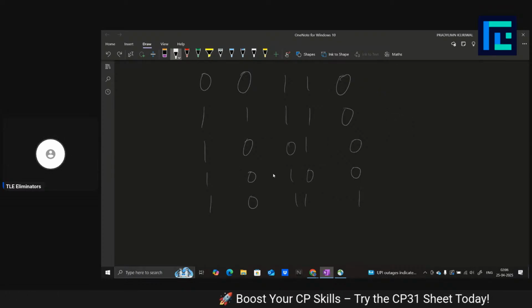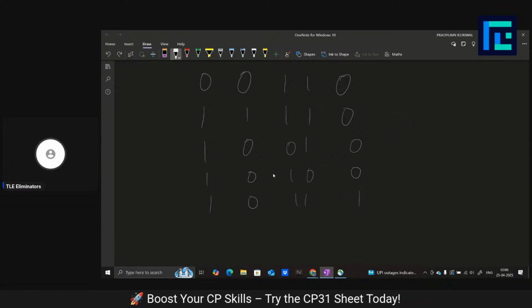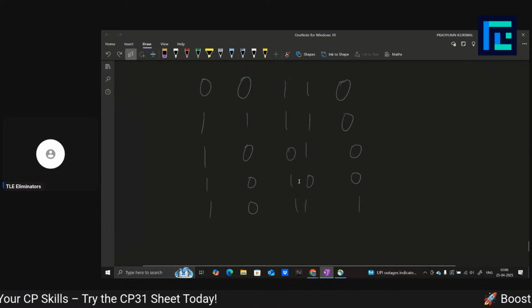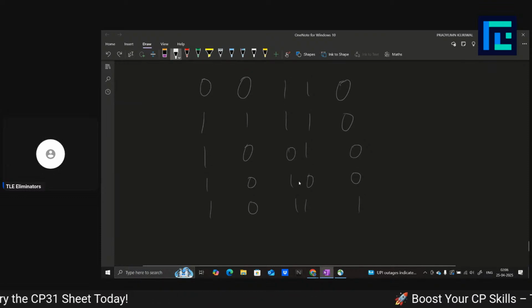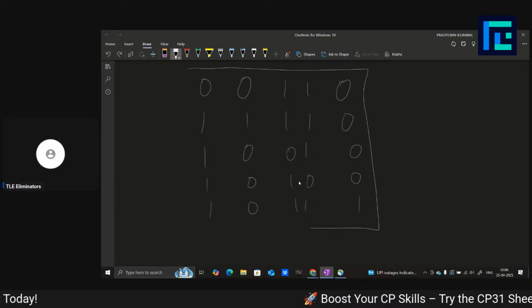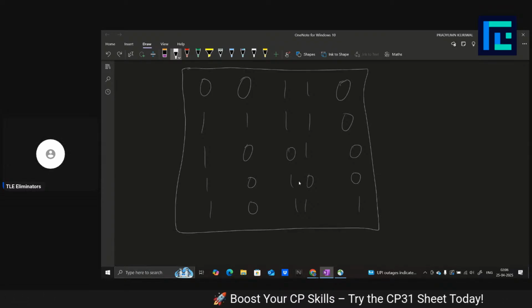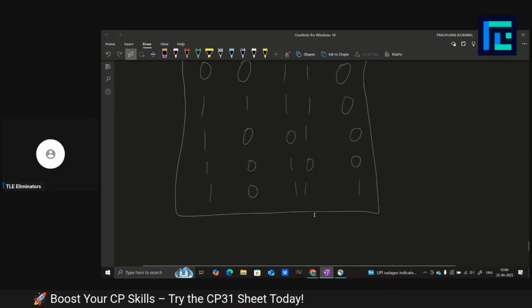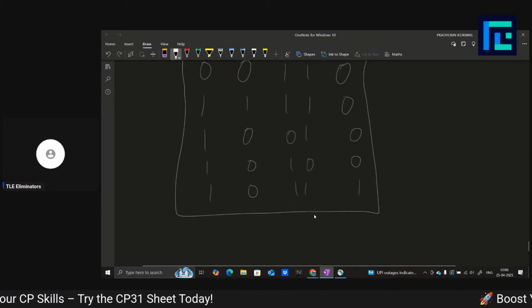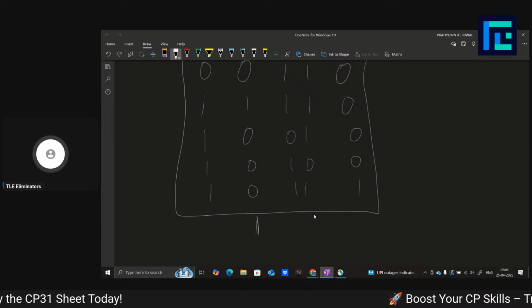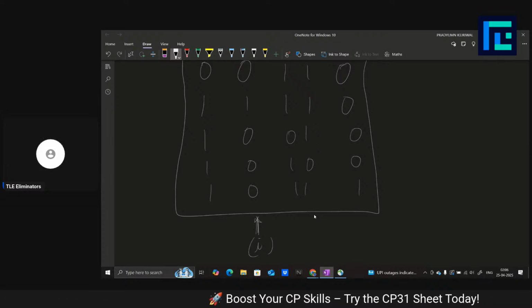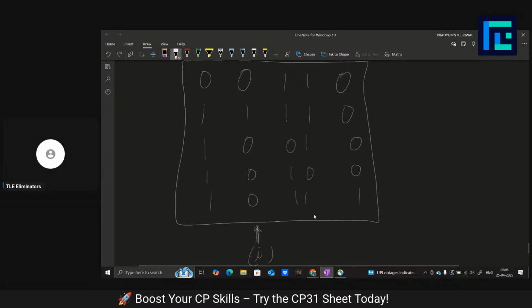Now actually, in this case also you can use DSU, but there is one observation. What observation is there? You can simply observe how does a column behave. In our final grid, how does a column look like? What does a column look like? Let's say this is column I, right? This is the column I.